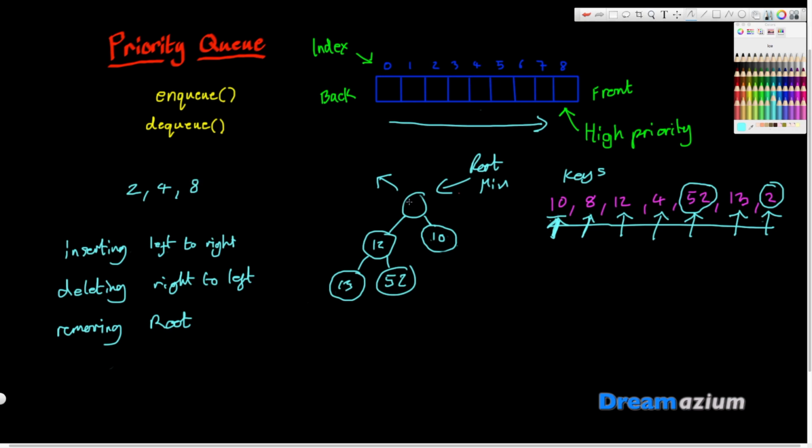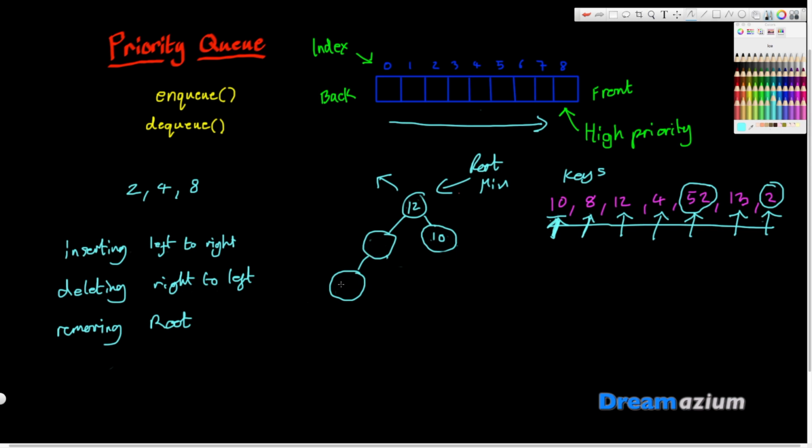Now we copy 52 and delete the entry. 52 is greater than 12. So we swap them. 52 is also greater than 13.